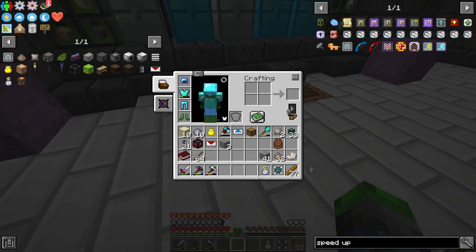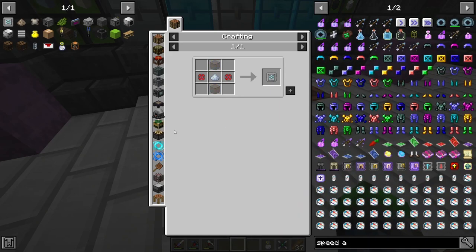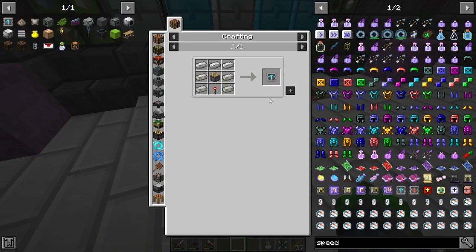Okay, so this guy here, this is what we need. Oof, really? Oh, that's a mechanism speed upgrade. This is the guy we need. Oops. This guy here, not this guy. It's very close. So we need electrical steel, piston, iron, and a torch.